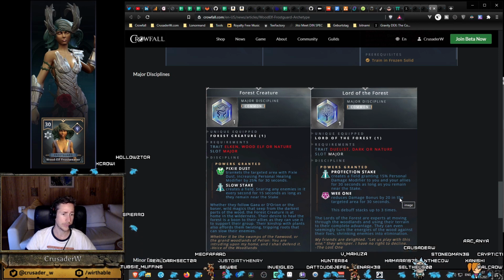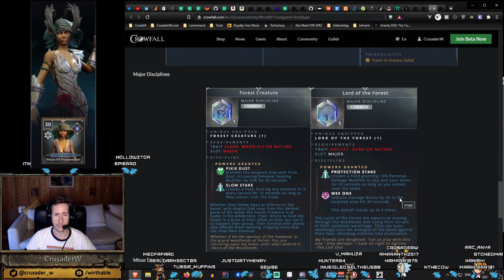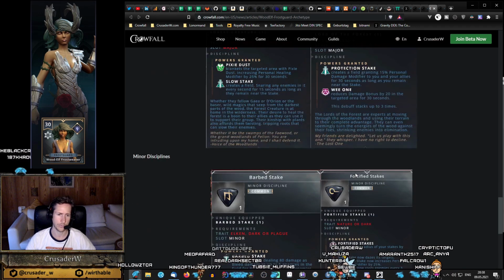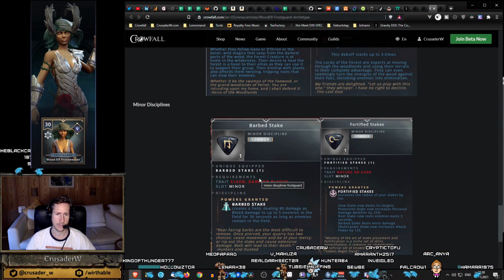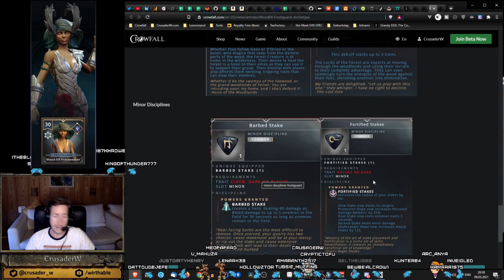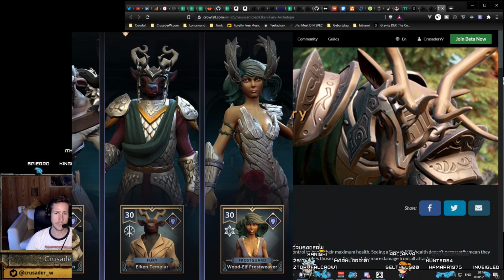You take Forest Creature for the slow stake and the Pixie Dust to increase the healing that friendlies receive. You take the protection stake to increase protections for your friends, and the V1 to further debuff enemies. You combine that with the barbed stake to also have a stake that deals damage, and the fortified stake to increase the effectiveness of all your stakes. That was the Frostguard. Now we have the Elkin Fury.